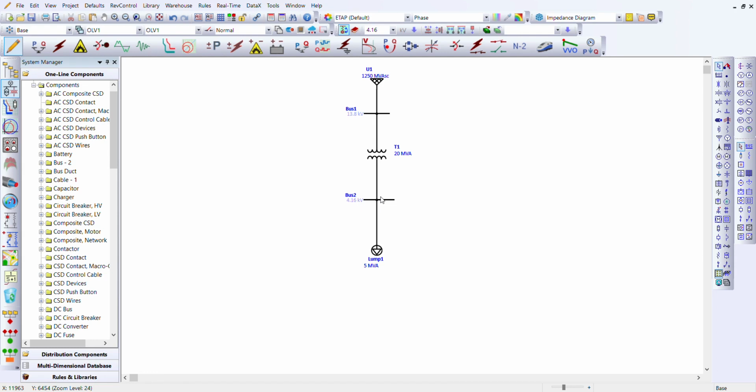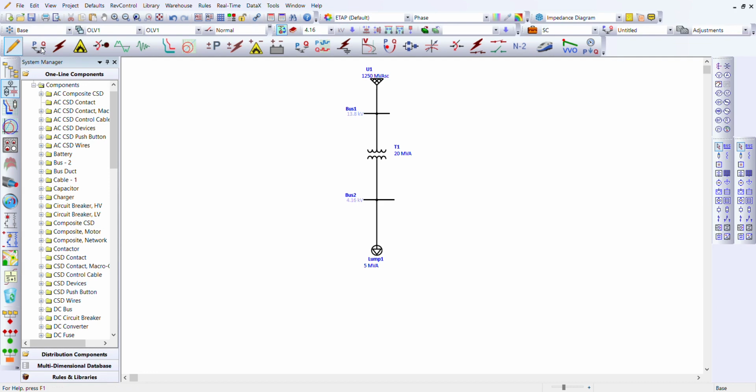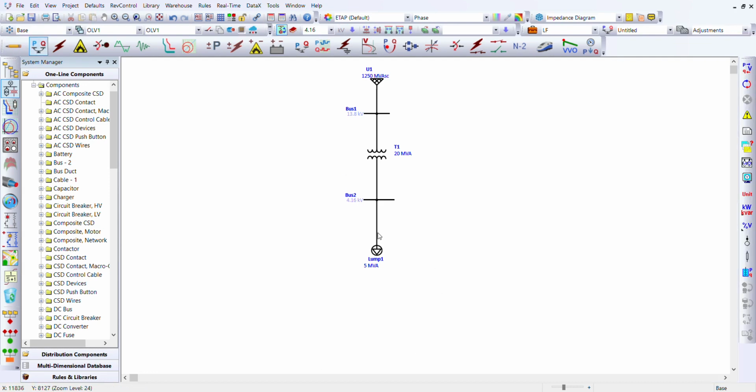Now, diving into today's business, we are going to talk about load flow analysis. But before we begin running the load flow, I think it's necessary to know what load flow is all about. So, load flow analysis is a study that provides a systematic mathematical approach for the determination of various bus voltages, their phase angles, active and reactive power flow through different branches, generators, and loads under steady state conditions. Now, I'm going to be explaining that gradually.